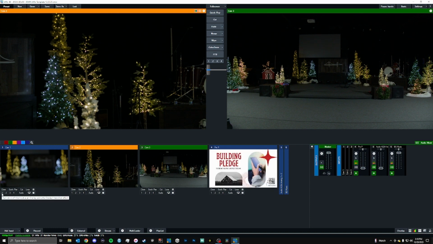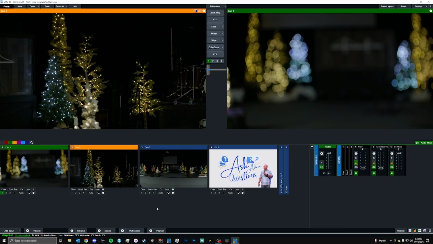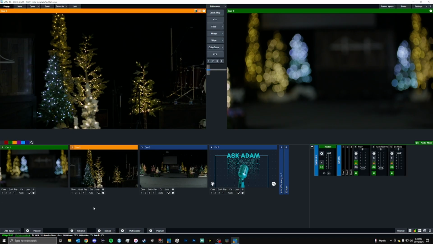Whatever you do, do not overlay your angles or your camera inputs. So if you're ever in a pinch where you're clicking fade, clicking fade 2, clicking fade 3, cutting to different angles and it's not changing, it's most likely because that camera input is set to an overlay. So if you see one of these numbers highlighted in green, click it to turn it off, because that means it's acting as an overlay.